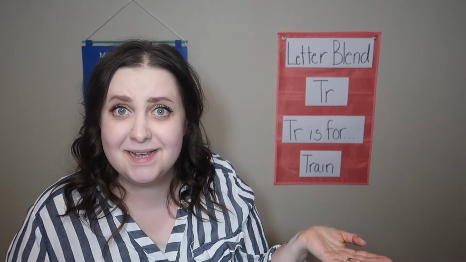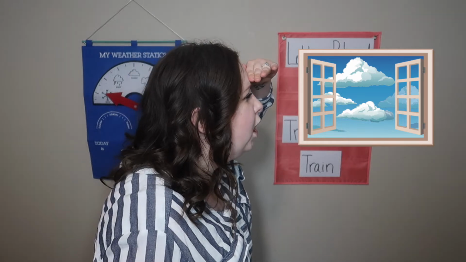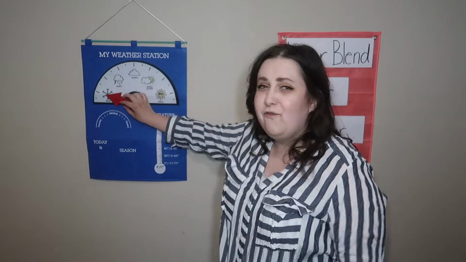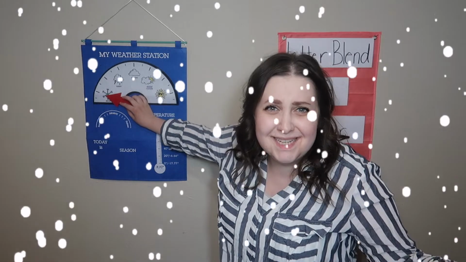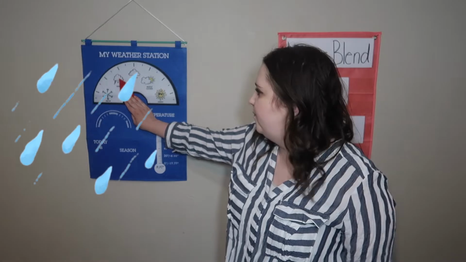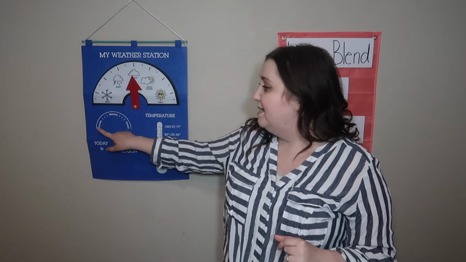Can you tell what the weather is? One more look. I think I know what it is. Let's go to our weather chart. Our first option is snowy. Is it snowy? No, not yet. Is it rainy? I didn't see any rain. Did you? Okay, good. Is it cloudy? That's what I saw, clouds. It's cloudy today. The next thing we have to do is see if it is sunrise, midday, or sunset.